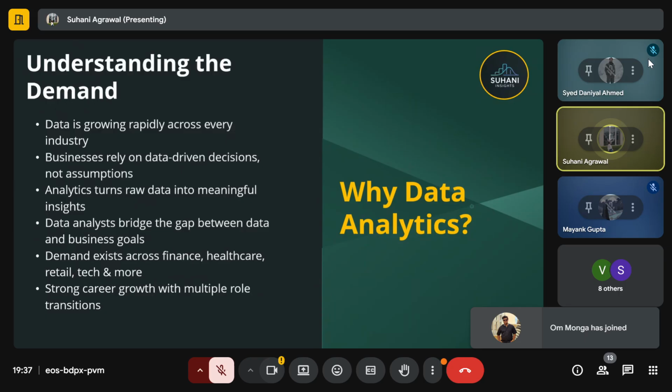We can even talk about another example like Amazon. We all must have bought gifts for our friends or family on Secret Santa. Have you ever noticed that at that time it was recommending products based on your browsing history? Amazon also suggests that customers also bought this with it. If you are buying a candle, it will suggest that customers also bought this candle holder with it. So this is where Amazon is analyzing your purchasing history and your browsing behavior to recommend products. So here data analysis is doing what?